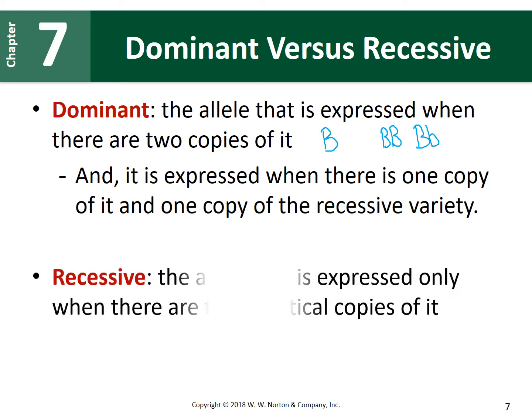That little b allele is called the recessive allele. This is an allele that's expressed only when there are 2 identical copies of it, and it ends up showing that recessive phenotype. So the recessive genotype, or the 2 alleles, would be little b. In order to get that recessive phenotype, or that blonde fur color, you need to have 2 recessive alleles shown here.